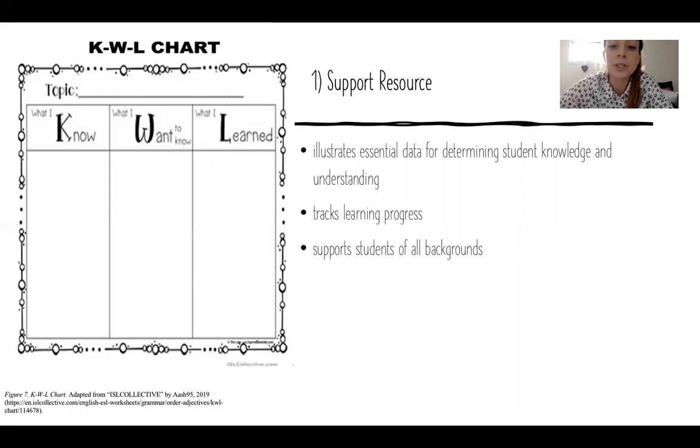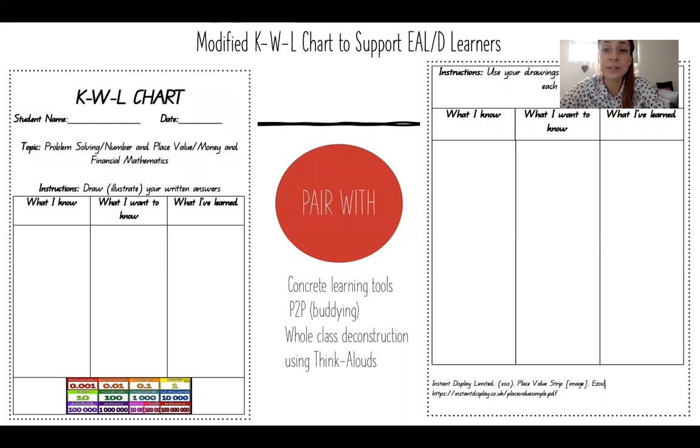As a tool rich in organizational information, it enables both students and teachers with authentic opportunities for self-assessment and essential data for determining future focus areas. Additionally, the ease and accessibility of this tool provides teachers a resource that can be modified in accordance with intended learning outcomes and the individuality of each student. This is a modified KWL chart intended to support ELD learners.